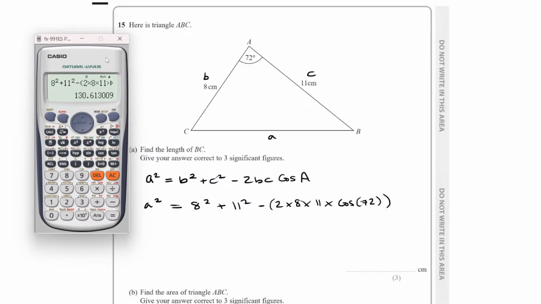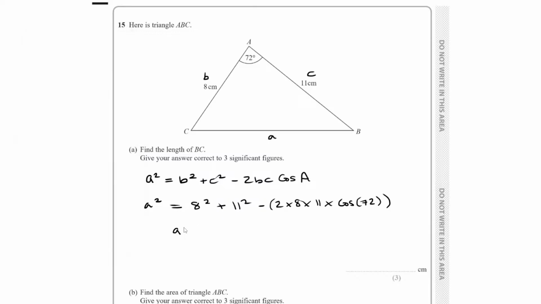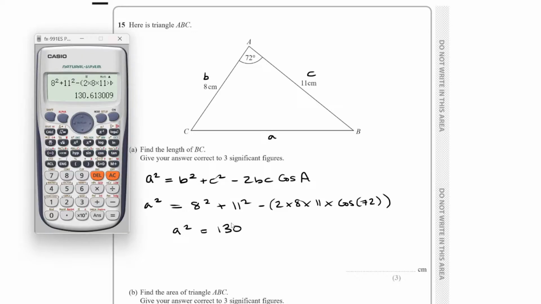Now, just be careful though that this is the squared version, isn't it? So don't forget that you do need to square root. I don't think you necessarily have to write down the squared version, but I'm just going to do it for some marks. Obviously, I'm not going to round it to 130 in my calculator. I'm just going to straight away put square root of my answer. Now that this is the final answer, I will round it. So it says 3 significant figures, which would be 11.4.